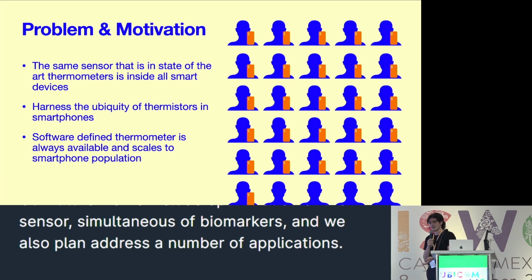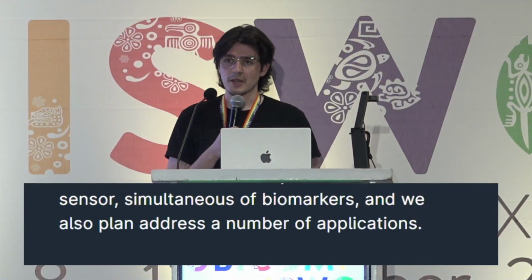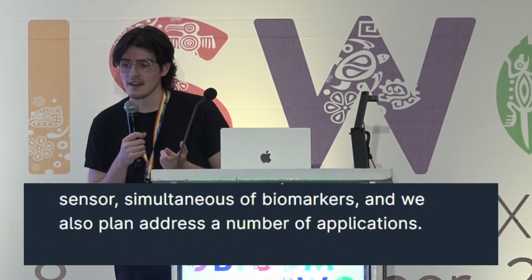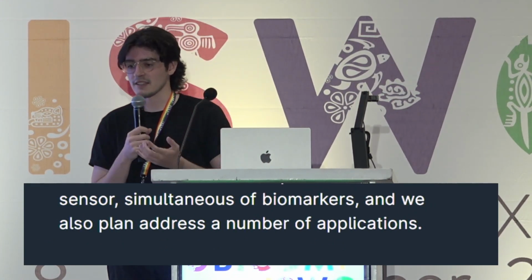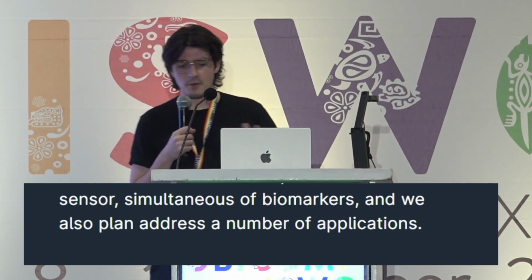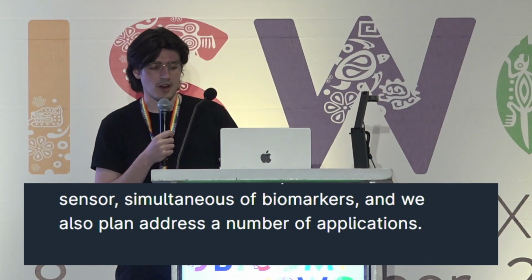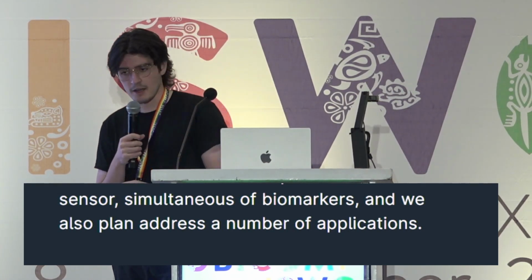But the exact same hardware that's present in most digital thermometers is present in most smart devices. And so harnessing the ubiquity of this thermistor, the thermally sensitive resistor that's built into smart devices, could allow for scaling thermometry to basically any smartphone user. So what we do is we create a smartphone or a software-defined thermometer using the hardware that's already available on smartphones that are distributed in the population.